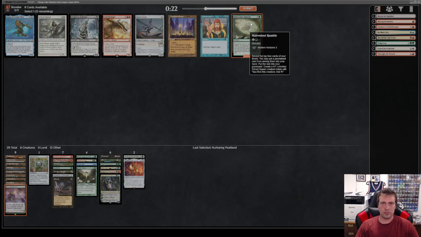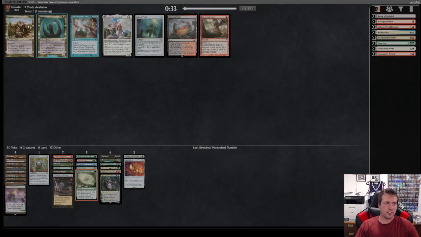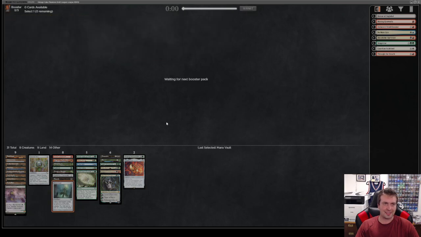I think we want Rumble. Emperor of Bones is close though, but let's go Rumble. Wow, the Mana Vault wheeled? I mean, it doesn't help us that much, but we can't not take Mana Vault that late. That's crazy that Vault wheeled. Vault should not have wheeled there.